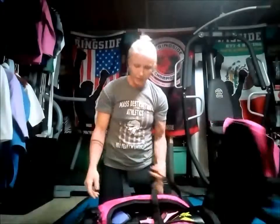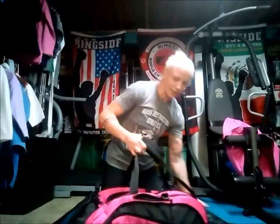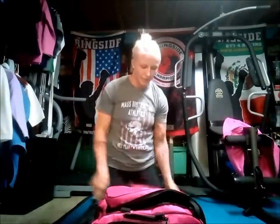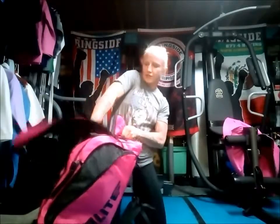And then same with the, it has the regular handles, but then the duffel bag strap has the shoulder pad too, so it's kind of nice. This thing has a ton of pockets. Everywhere you look, there's a pocket for something. Up here's a pocket, down here's a pocket, and all of them go inside. Both sides have this pocket.